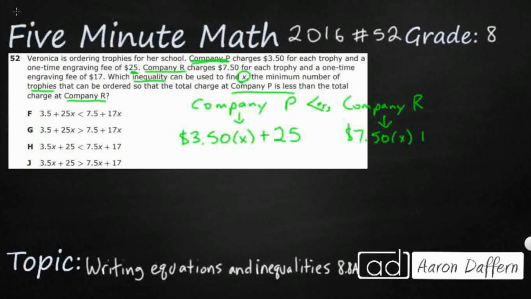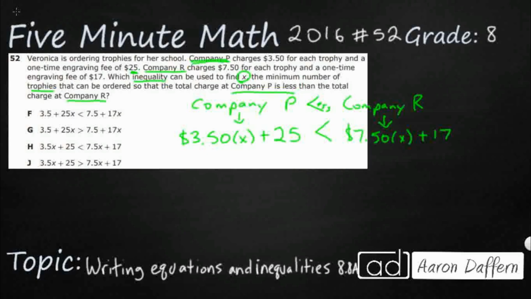It's a less of a one-time fee, but it's also going to kind of follow that slope-intercept form of y equals mx plus b, to where 3.50 and 7.50 are my slopes. If I were to graph these, I'd have 17 and 25 as my y-intercepts. That's what happens when x is 0. You get the 25 and 17. And then we said less. All right, so I'm thinking that might be it.